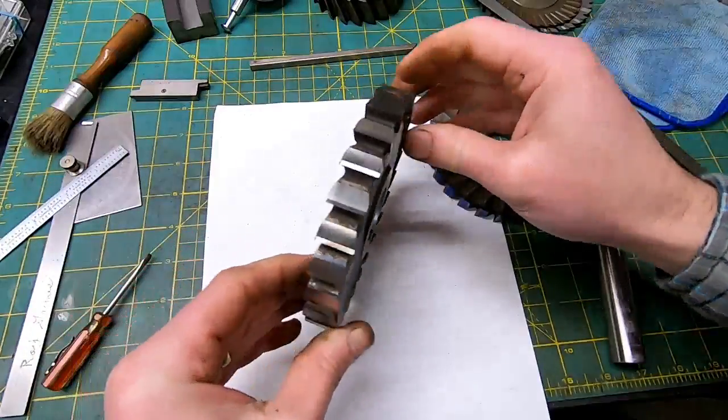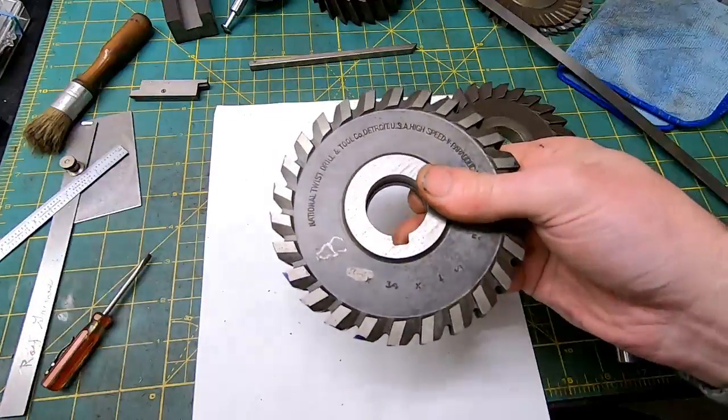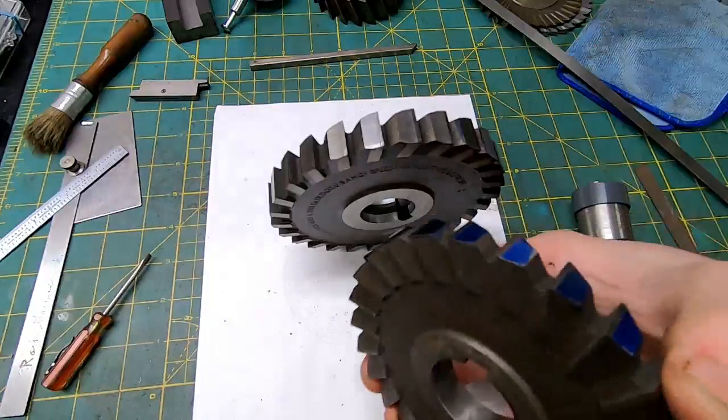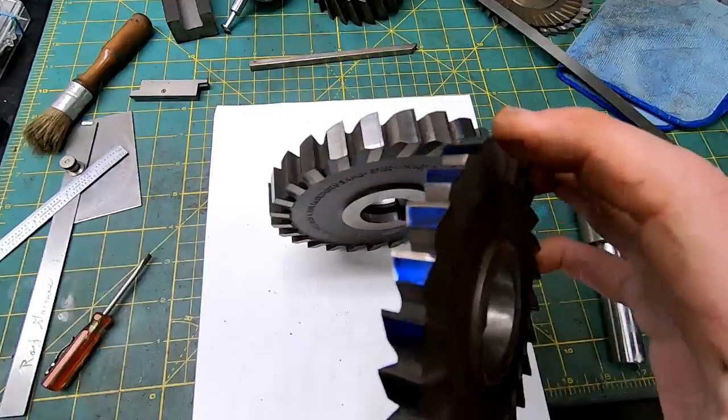So let's go stick it on the mill and make the same cut that we made last week and see how it performs. I also sharpened this one while I was at it. Primaries and secondaries.